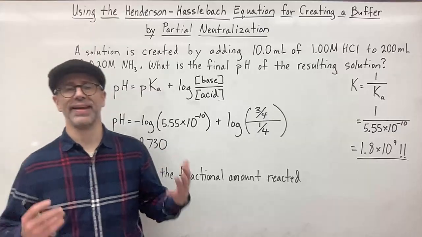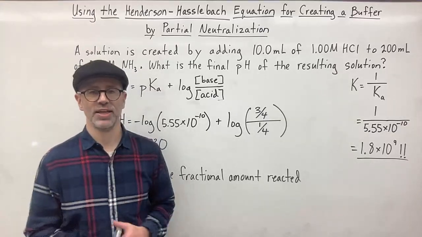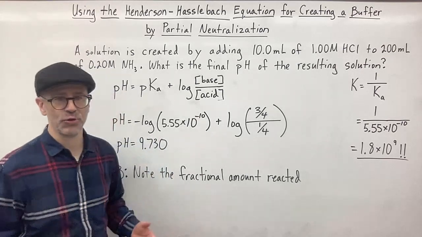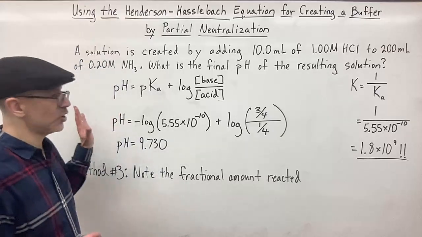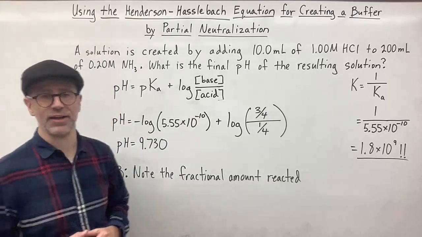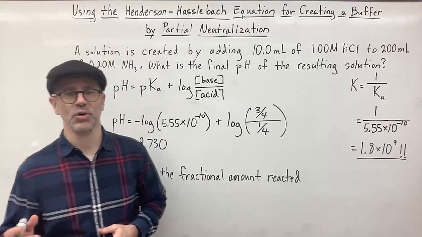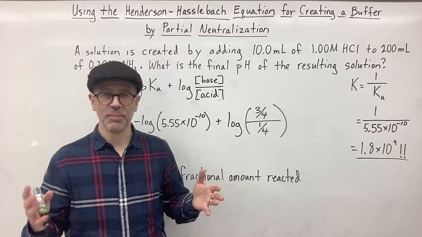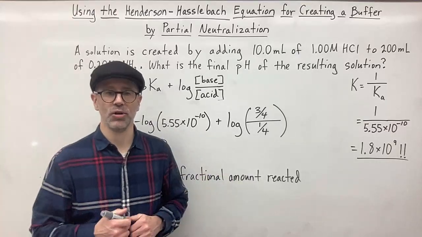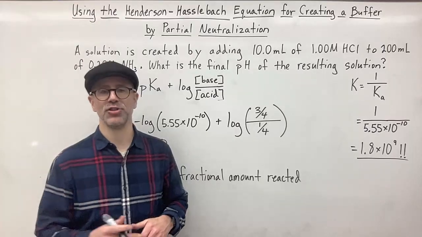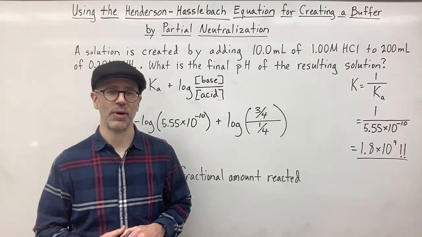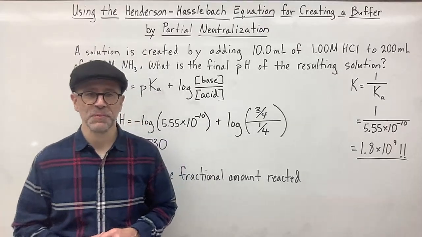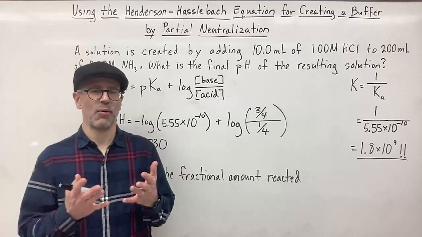And then there's one last method. This doesn't involve the Henderson-Hasselbalch equation. It is merely using your ice table. So you can also do it the other way. Go ahead and do your ice table for either the base reacting or the acid reacting with water. Set up your ice table, do the whole x is small approximation, and then you can figure out the pH that way. I'm not going to go over that one. I have plenty of videos where I go over that as well. And so that is what I wanted to cover in this video.